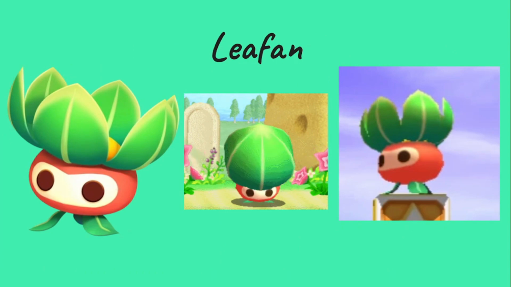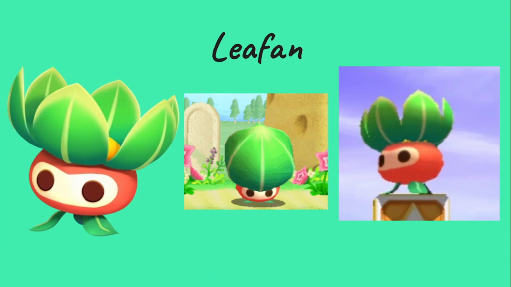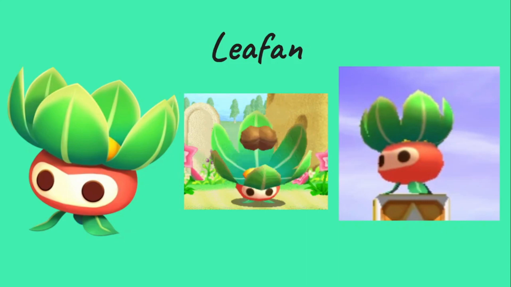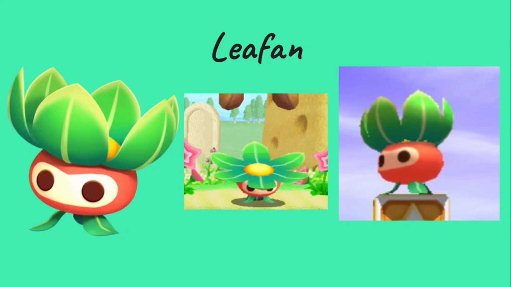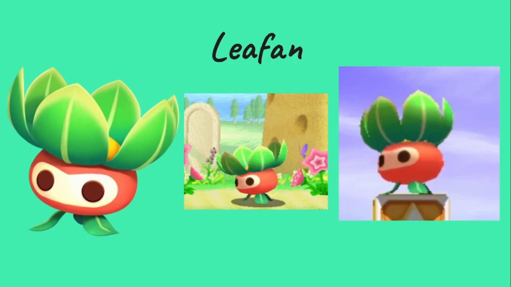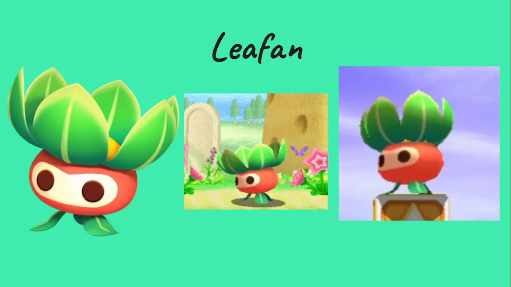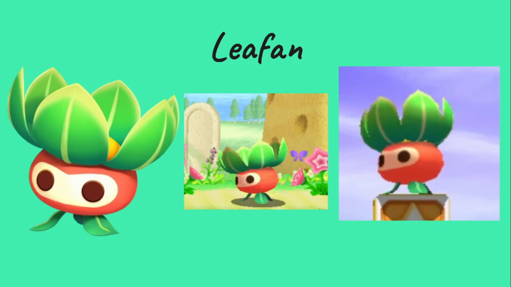Leafan. Another beloved one. It's just really cute, all over. It's a turnip guy, with cute eyes and a big crown made out of leaves. When you first arrive, they float down peacefully onto the ground, and they rotate while doing so. It's really cute. But once they land, they start attacking, and they inflate their leaf crown and pop out some coconuts or something. I guess they're seeds. I really like them.